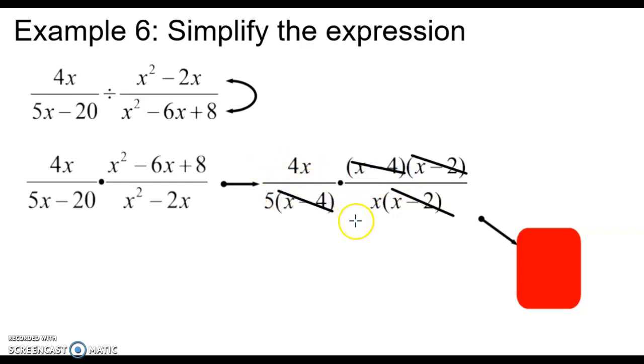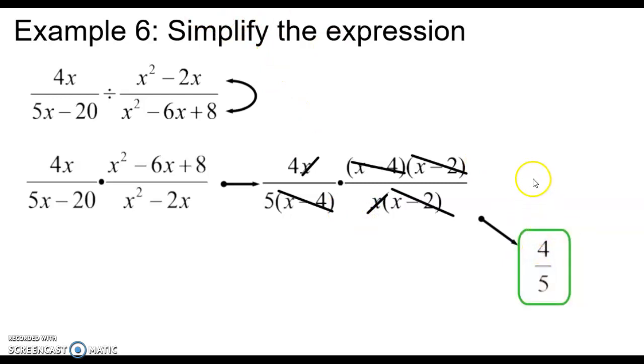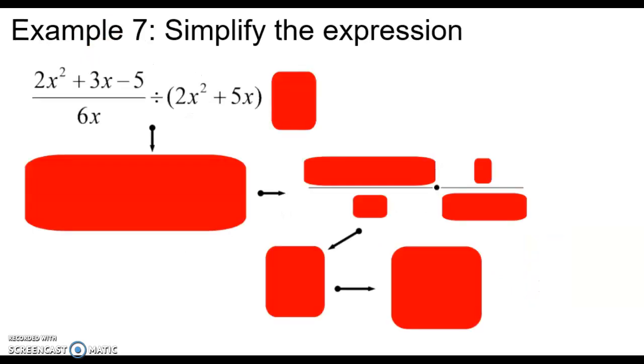And then one other thing I see is this x here. I have an x and an x. So some of you might say, well, that's a 4x and that's a 5x, or that's a 5 with an x there. Remember, we're multiplying these together, so you can treat everything individually. So those x's also cancel. So the only things you are left with here is a 4 in the numerator and the 5 in the denominator. Finally, one more example on division is example number 7.